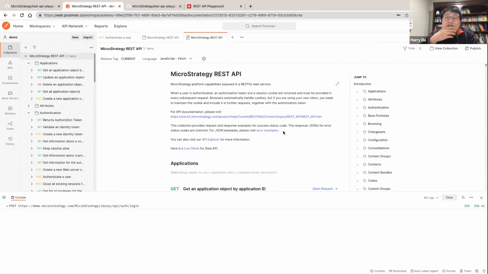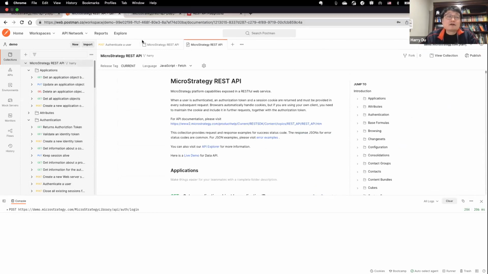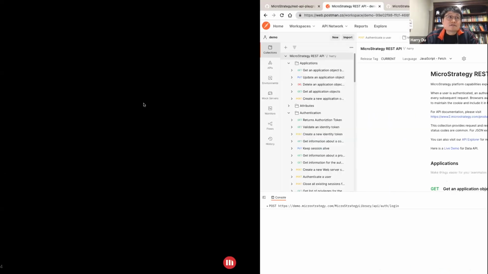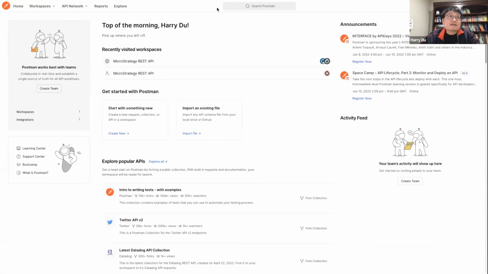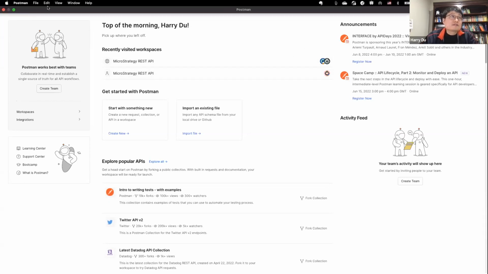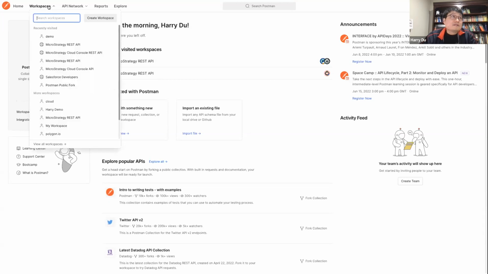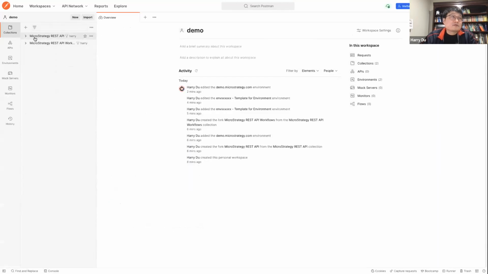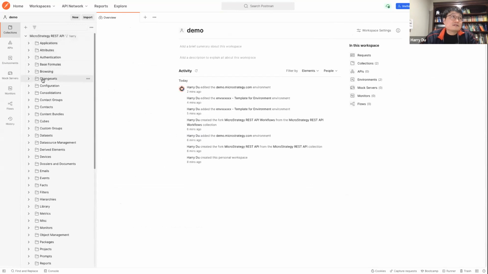There are two clients you can use. There's a web client, and this one is the web client. There's also the Postman desktop client. So let me open the Postman desktop client. It has almost the same functionality. Our recommendation is to use, let me open this, hold on, let me open the demo. This is the workspace I just created. You can do the same thing in the desktop client.